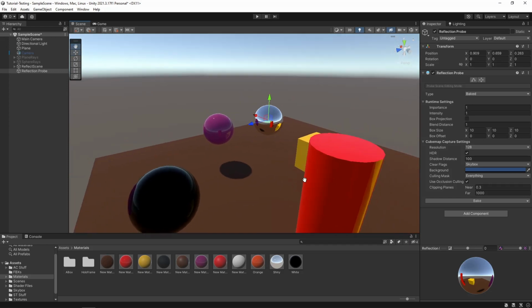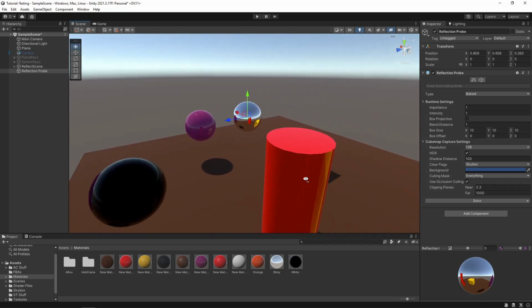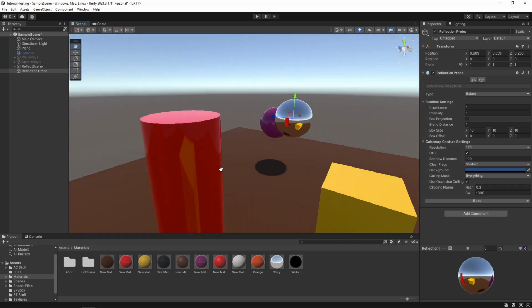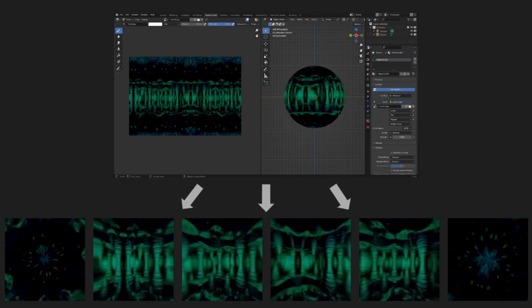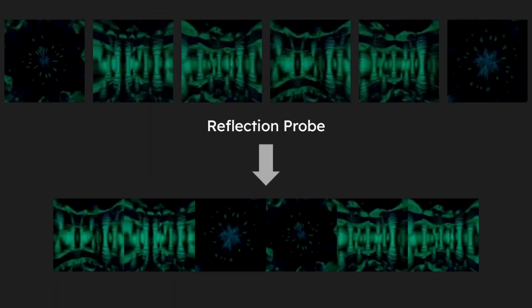As far as I know, there's no free software that will take a 2D texture and then give you the corresponding cube map. So what we're going to do is draw a texture, overlay it on a sphere in Blender, and take 6 screenshots, one for each side of the cube map. Then we'll put those screenshots into a Unity skybox, capture the skybox into a cube map texture with the reflection probe, and then use that as a reflection map. It's a lot of work, but that's the price of perfection.